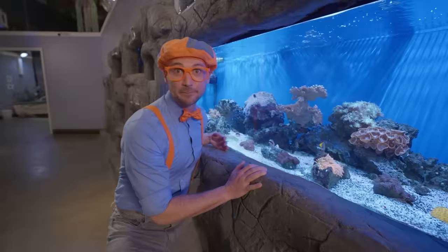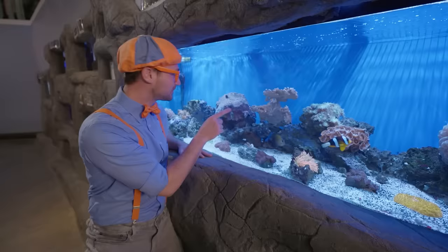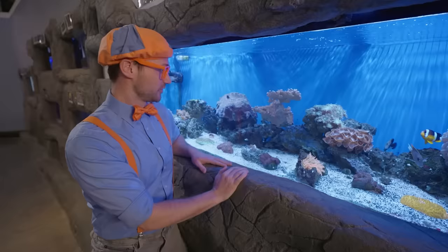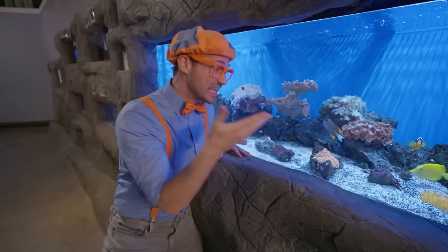Yeah, that orange thing? That is actually a sea anemone. Whoa, and do you see those rock-looking things up there? Yeah, they're also pretty bright. Those are coral. Sea anemones and coral, yeah, they're actually animals. They kind of just look like rocks, huh? Those coral do? Well, hey, do you see how bright they are and just vibrant in color? Yeah, it's actually because there's algae that lives inside the sea anemone.